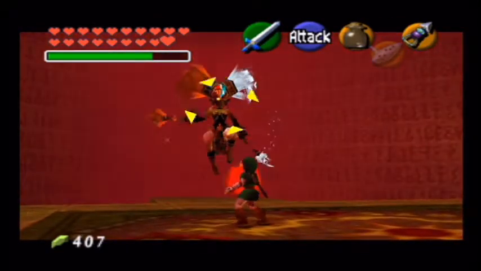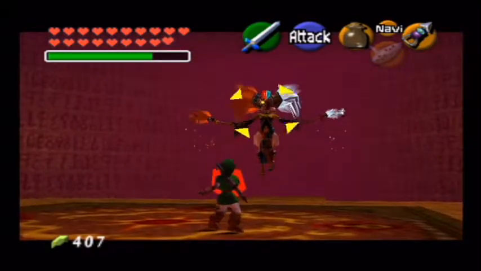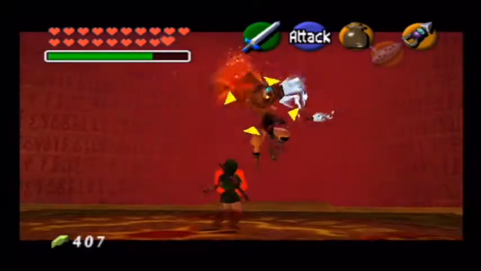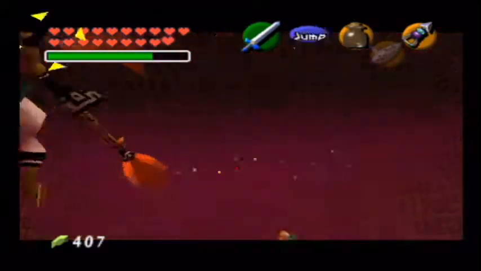Anyway, now they've changed form into Twinrova, and what you want to do is collect 3 types of the same magic, whether it's fire or ice. And if she throws a different one, use your A sidestep. That way, wherever it hits the ground, you'll get out of the way.